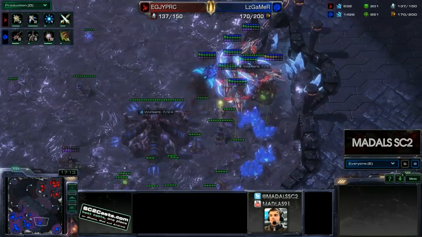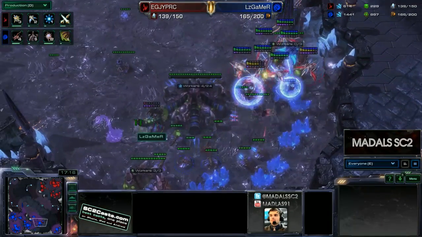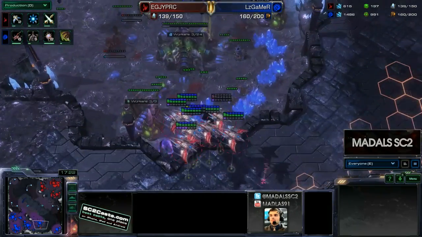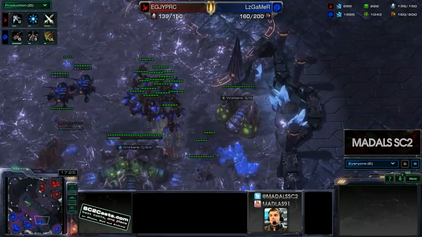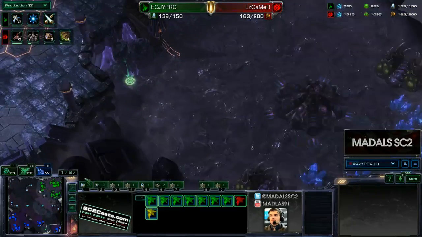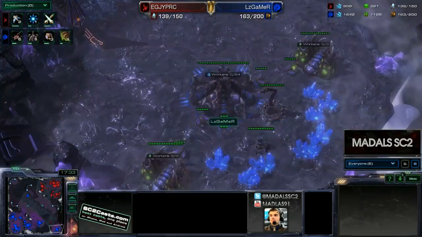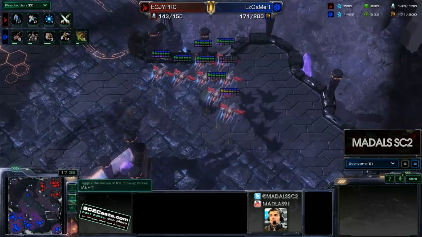The Spore Crawler doing some nice damage, just trying to chip away the Queen. Incredibly low, only 17 health, gets lifted up, instantly dies. The Muta's trying to come in though, going to try and cut off those Phoenix. Need to be careful not to get kited out though. The bottom right base, I believe JYP knows about that. Yep, he does, so he can go and try and harass that, but with the Spore Crawler there, the Phoenix, while there's a good number of them, could do some nice damage.